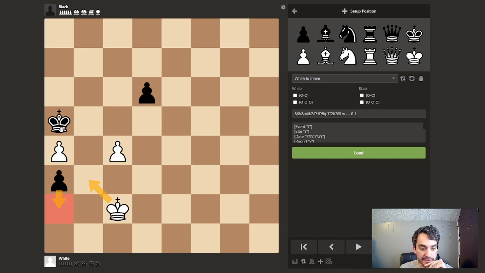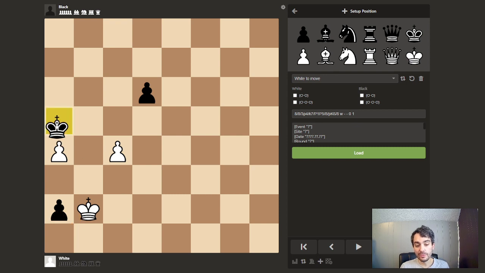And make us take it. Then he's going to take here with the opposition, and he's going to take here, instead of the opposition, his king's going to lead and win. But the nice thing is, after this move, we can just follow the pawn, right? With the idea that if now black takes the pawn, we take and we have the opposition. And if he queens, we take and he takes, then we step up and again we have the opposition.